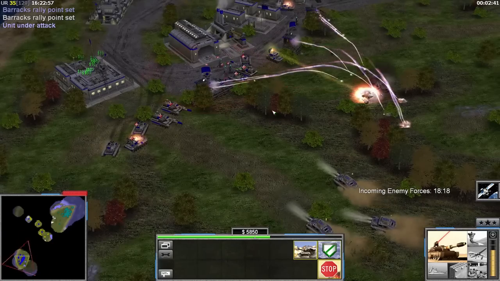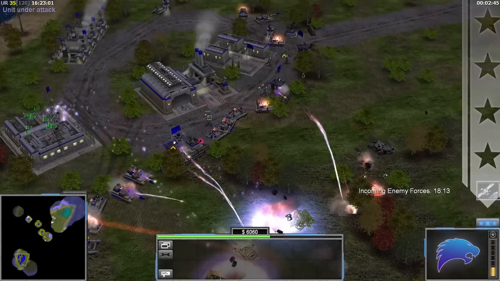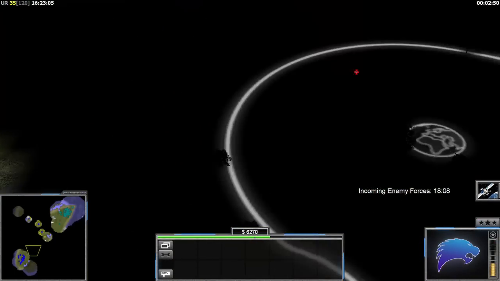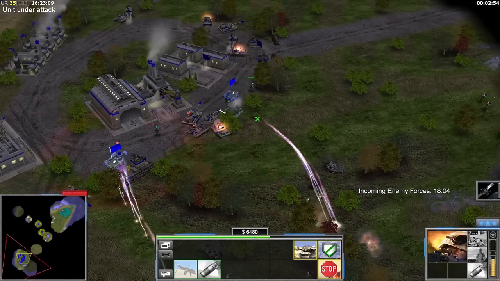We basically got to defend this area for now, losing minimal stuff. Eventually we are going to push out. We're going to be scanning the map as well. It's got lots of black shroud going on.